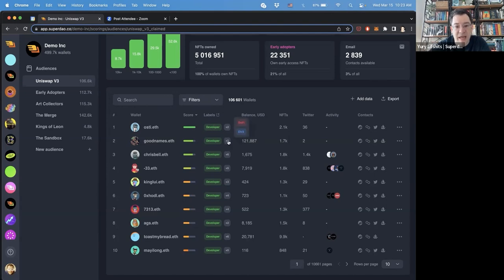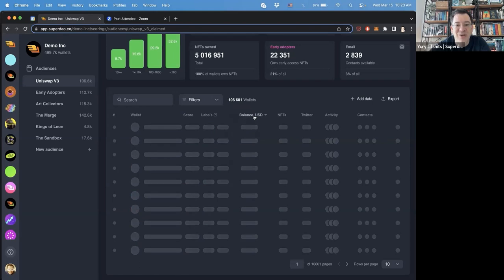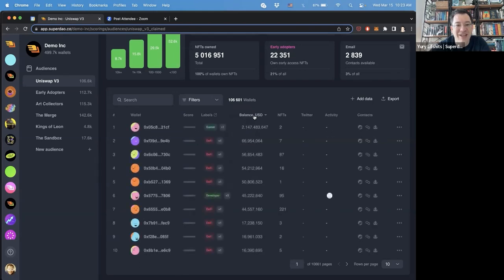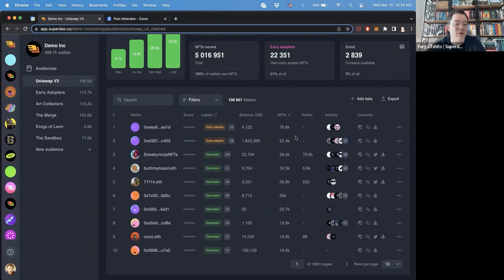And next thing is labels. So we assign labels like active in DeFi or active in developer activities or has ENS or is a whale and so on. You can also sort the users in any audience by balance. So you can find the biggest wallets here. So this wallet has over $2 billion. We've seen wallets that have millions of NFTs. They're probably non-human, but we've seen a few of those.